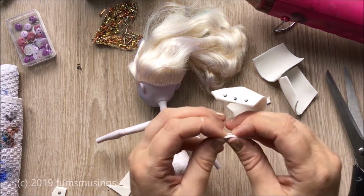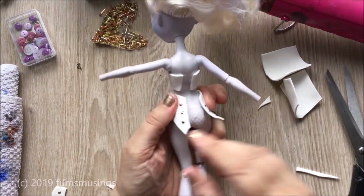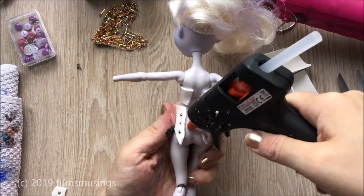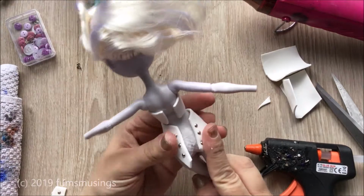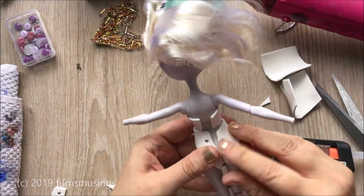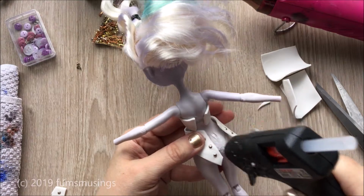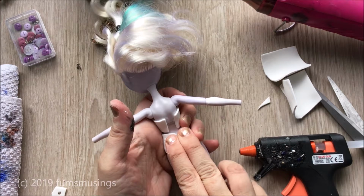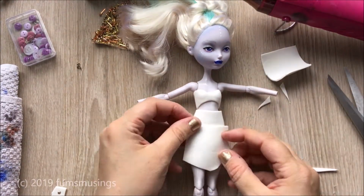And then if it sticks past where the edge of the foam is, then what you need to do is fold the piece of metal in half back on itself. And then the armour is glued into place on the body of the doll, just to secure it, because obviously I'm going to make it so it looks like it's laced on, but really it's glued on. So that was the first piece that I made.